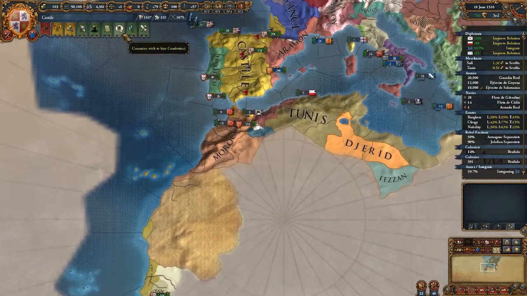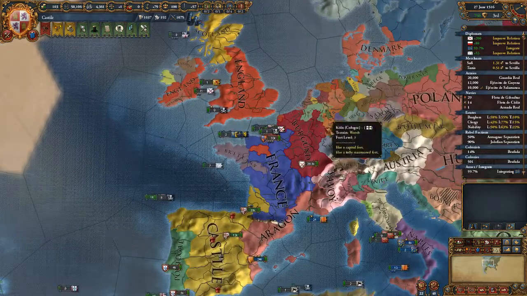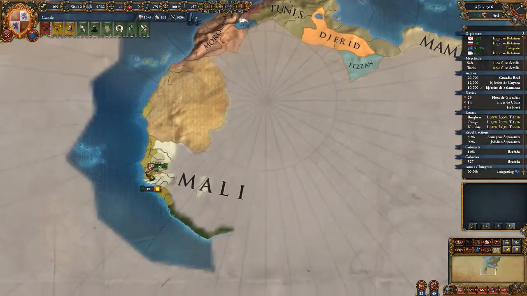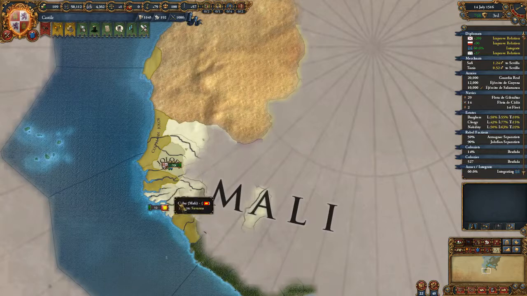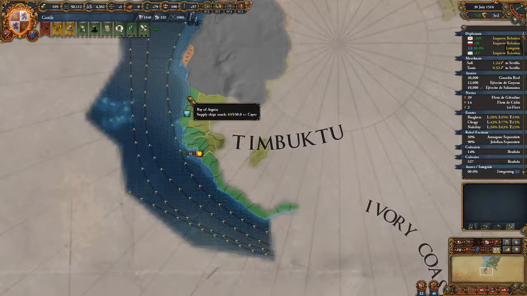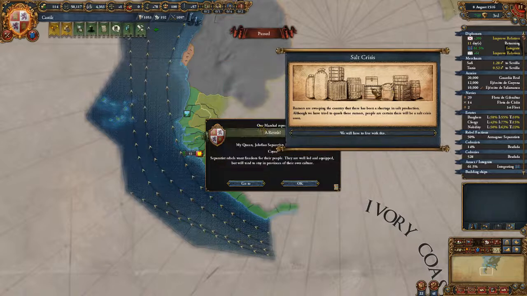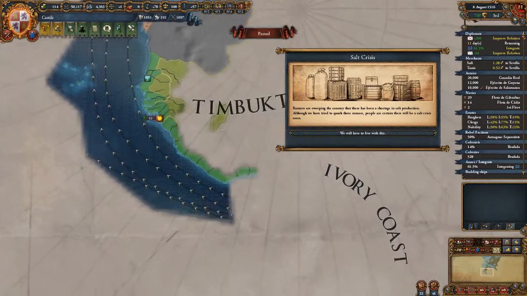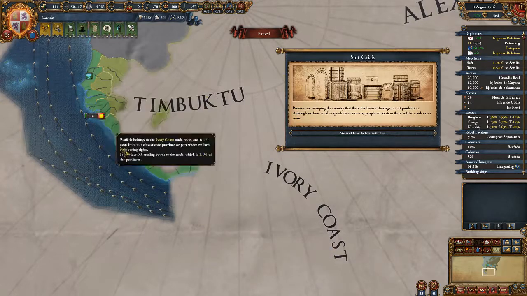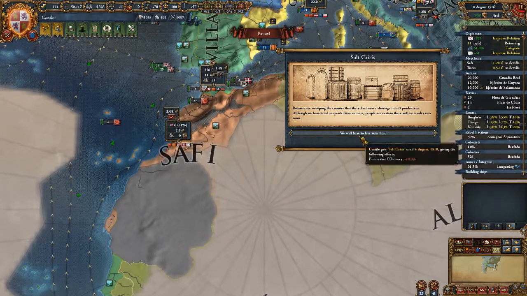Gonna wait to build the building. Lorraine and Württemberg want to hire condottieri. Come on, do it. Also, in terms of provinces I'm interested in, oh, there it goes. I'm only interested in the coast right here. The Timbuktu trade zone, not really interested in. The Ivory Coast, that money can flow directly into Sevilla, so that's kind of what I want.